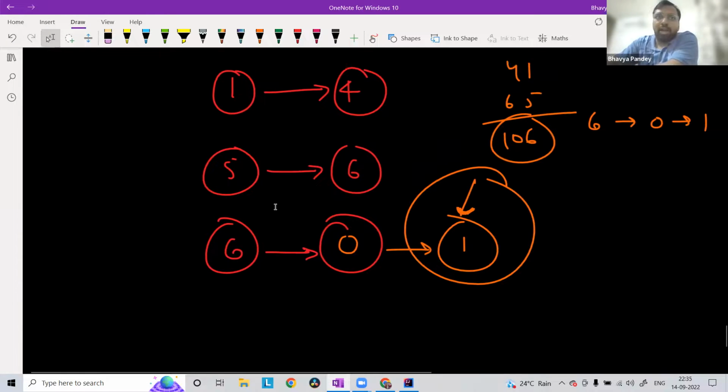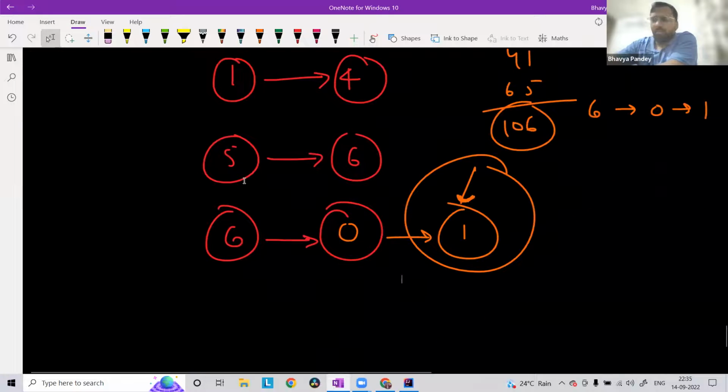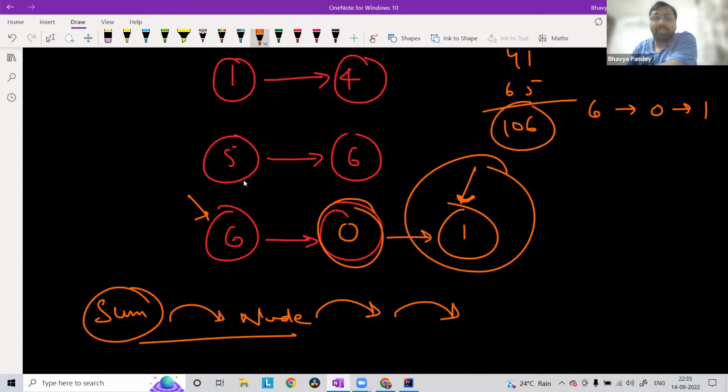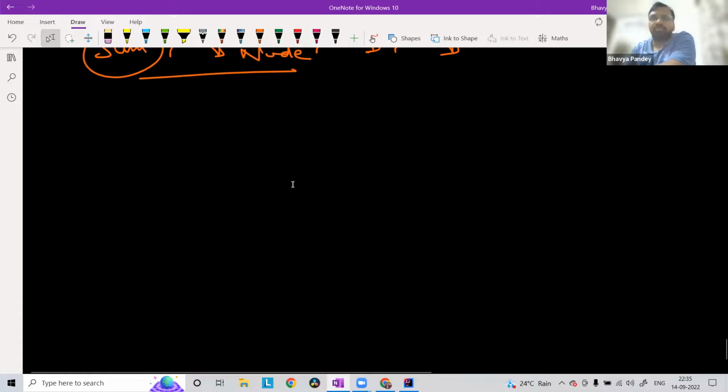And how you want to move forward is, you want to take the sum, store it in a node, and then keep doing it iteratively, right? Store this sum, then take this sum, store it somewhere, and do this thing. So are you getting the picture that we want to do something like this?